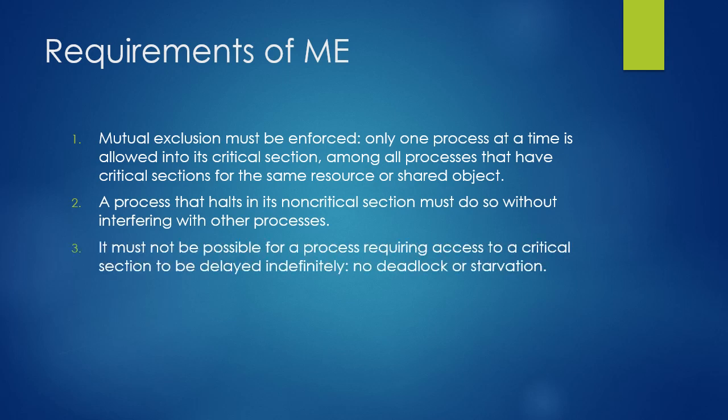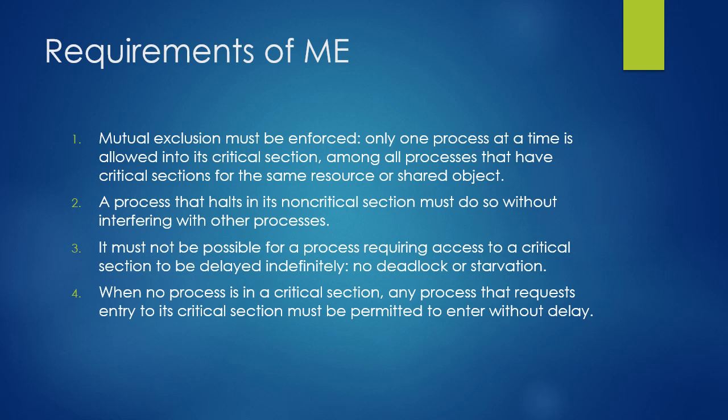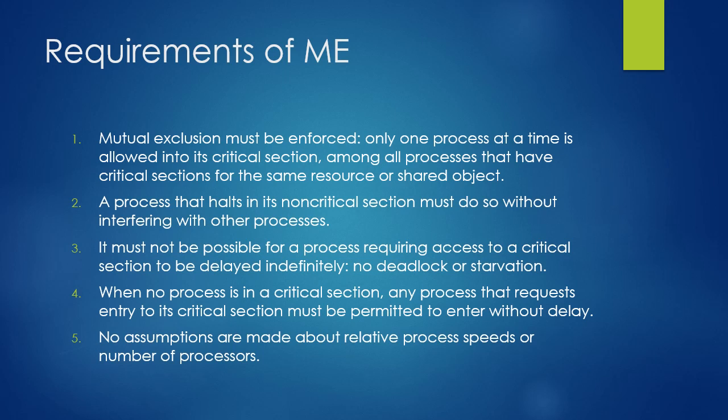Number 3. It must not be possible for a process requiring access to a critical section to be delayed indefinitely. No deadlock or starvation. Number 4. When no process is in a critical section, any process that requires entry to its critical section must be permitted to enter without delay.